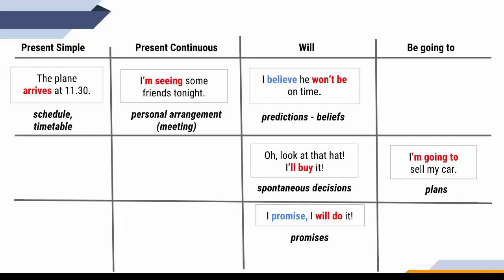Be going to, plans. You are going to do something based on something that you have decided. So you decide on something in the past, you say it in the present, this thing is to happen in the future, be going to. And last but not least, you see something and you decide that something else will happen. It's a prediction again, but by contrast with will, it's a prediction based on facts.